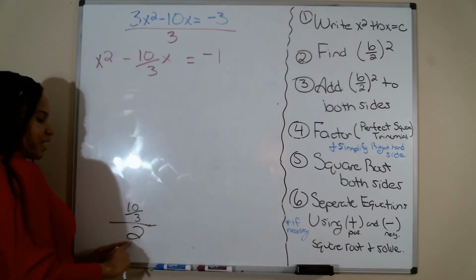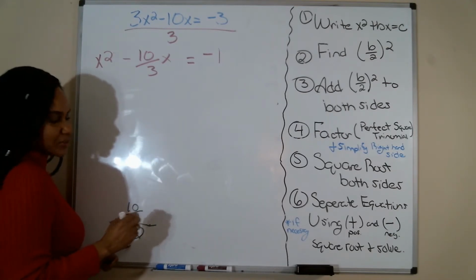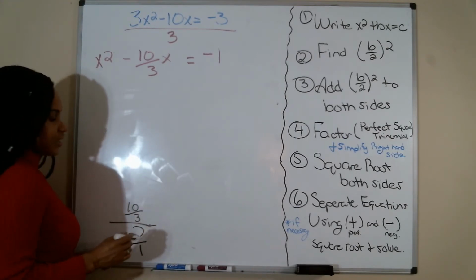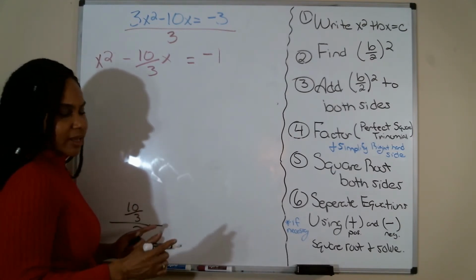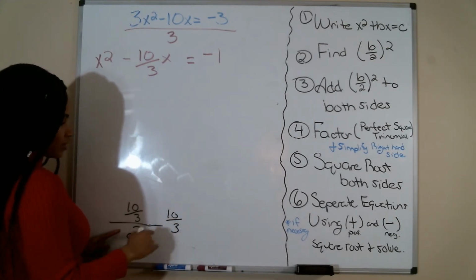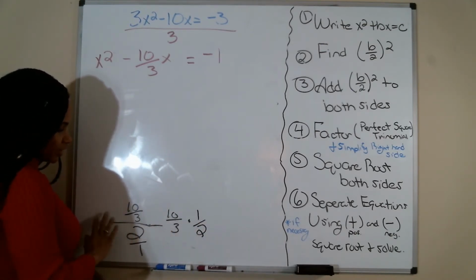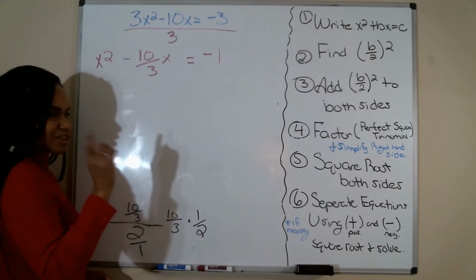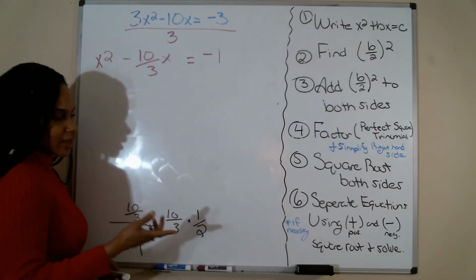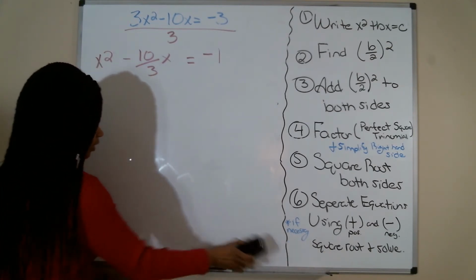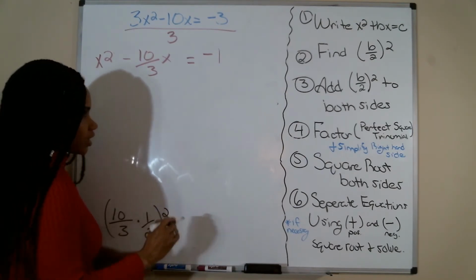If you can remember, when you're dividing fractions, what are you really doing? You're doing keep, change, flip, if you can't remember that. So this 2 really has a 1 underneath, all right? If you're dividing a fraction by 2, you're really multiplying it by 1/2. Takes you back to fourth grade, right? So keep, change, flip. I'm gonna erase this little piece here because I'm gonna run out of space. So just remember that if you have a fraction that you're dividing by 2, it's really the same as multiplying by 1/2. So that is going to be 10 over 3 times 1/2, and I still have to square it there.